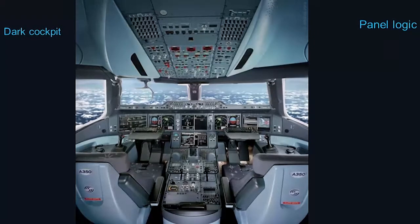And what do we see sometimes in training? That if we introduce some malfunction where pilots have to look for a certain button, which is not illuminated, they start looking around and looking around to find it. They don't really know by heart where the buttons or the switches are located. We have an ECAM, so we don't have a flight engineer anymore who was following the flight as well, who was engaged together with the captain and the first officer during the flight, following all the systems. Now we rely on this tool as well.